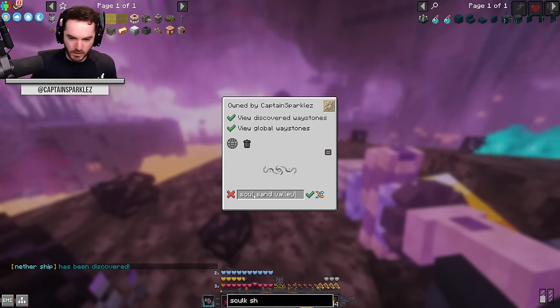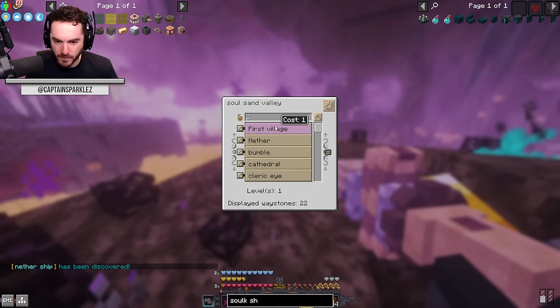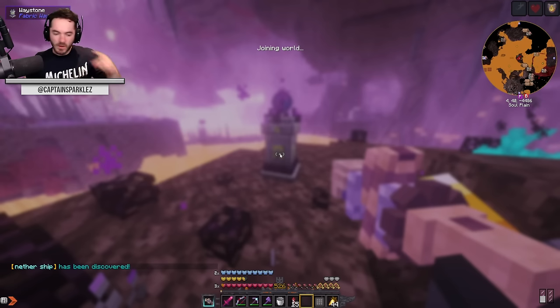Soul Sand Valley. It's not a Soul Sand Valley, but it's fine. Why did I go here? Why didn't I go straight to the Deep Dark? I don't know. I have a habit of clicking first village and then... But it's fine. We're taking back to the overworld, so most of the time we'll be covered, and then we just switch over to Deep Dark, and then I need to get the soul and stuff like that.